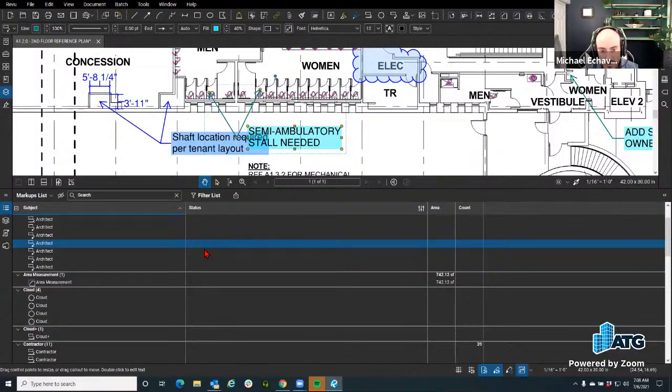Now, statuses, you can mark a running record report of things that are happening, like completed. Hey, this has now been completed, and it is marked at a specific date. This is great for when you're exporting out summary reports, which you can do in a markups list report, either attached as appended, and it actually jumps you to where the markup is. So if you have a 100-page document set, and you're like, well, where are all these markups? Guess what? It has a hyperlink. It'll bring me directly to where that markup's placed.